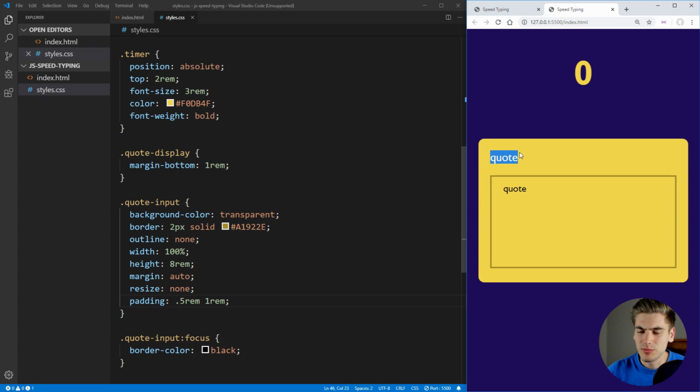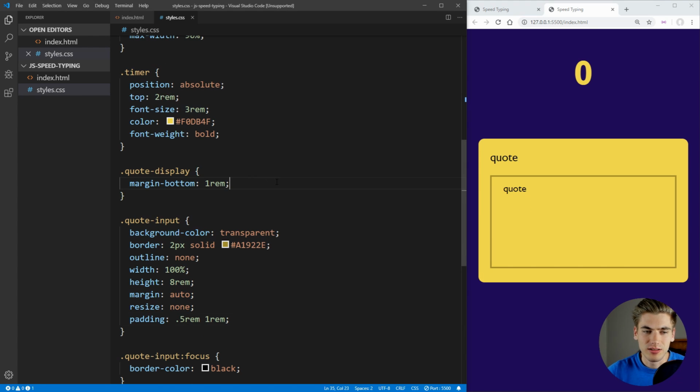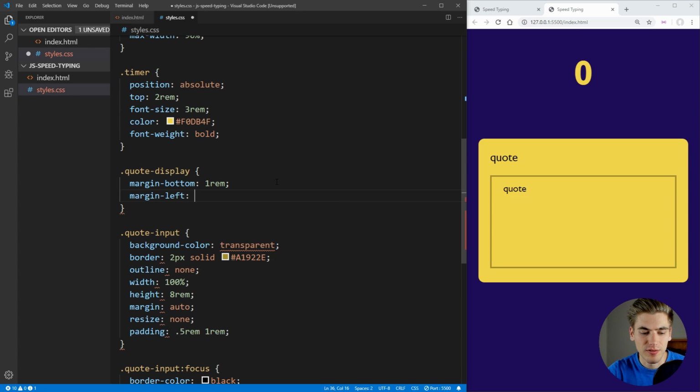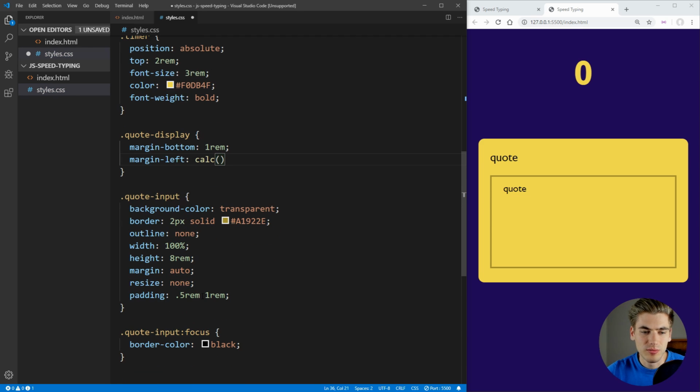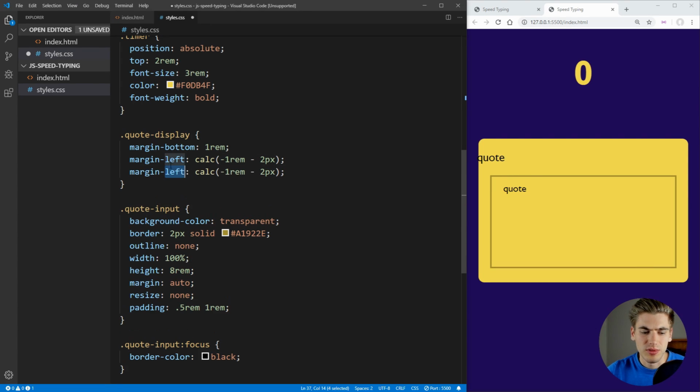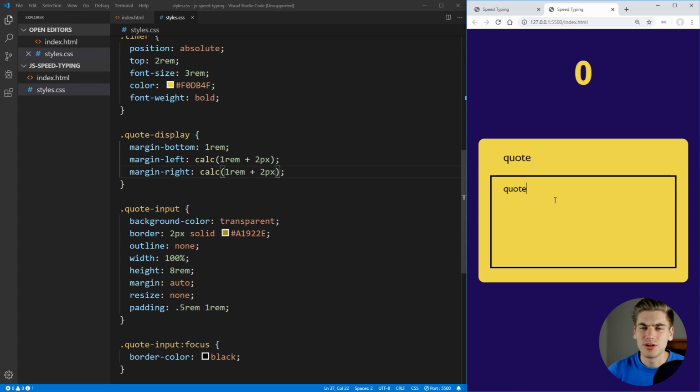Also, you notice that our text up here is not in line with our text down here. So we should probably fix that. And the easiest way to do that is to set some negative margins. So we can say margin left, and we want to calculate this. It's going to be our left padding, which is -1 rem. So we just want the opposite of this. And we also want to subtract out our border. So -2 pixels. And now if we save that and we do the exact same thing for our margin right, but of course, instead of negative, we want these to be positive. So we want 1 rem plus 2 pixels, and here 1 rem plus 2 pixels. You can now see that this text has exactly lined up with the text inside of our input, and it just makes it easier for when we're typing to know exactly where everything's going to be.